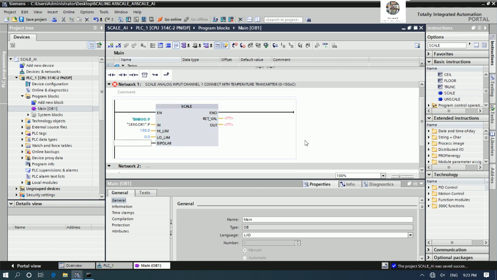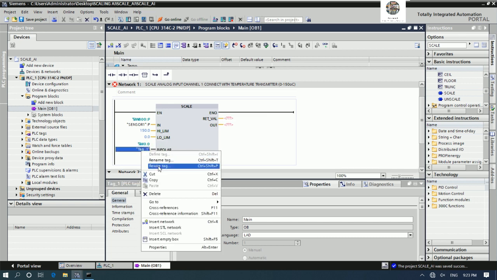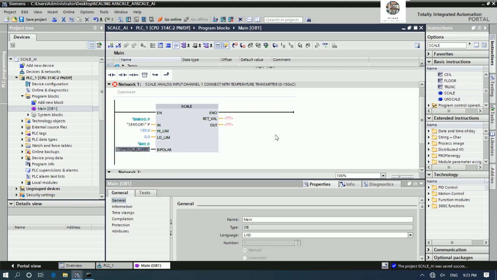So here we can use M0.0, for example, as the option for bipolar or unipolar. Okay, and here is the error value, right? So for the error value we can use MW100.